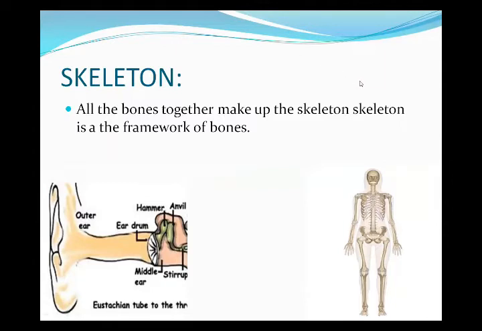Now, in a skeleton, the largest bone in our body is the femur. You can see there is a femur bone. This femur bone is the longest, largest and strongest bone in our body. It supports our whole body, which rests on these two femurs. That's why these bones are very important, strongest and longest. You can see the largest bone and smallest bone in this slide.